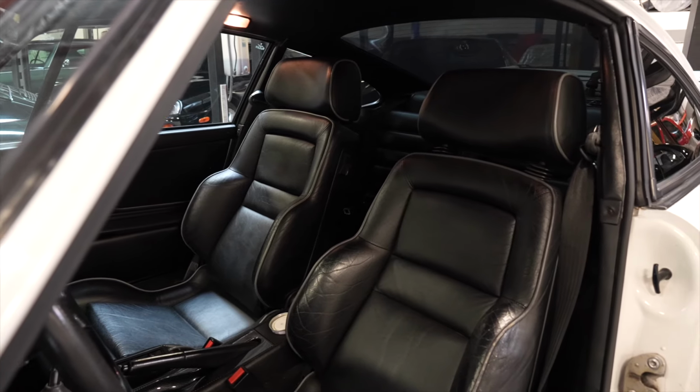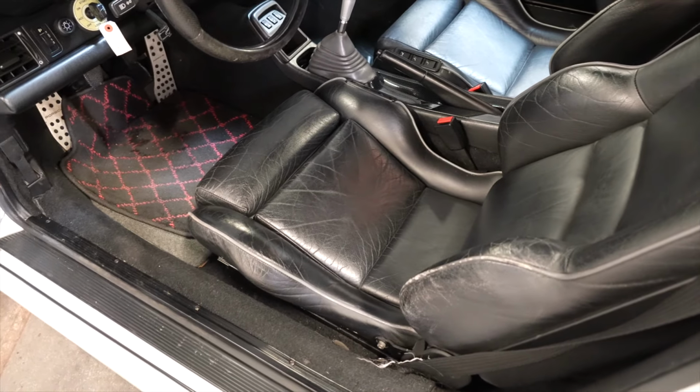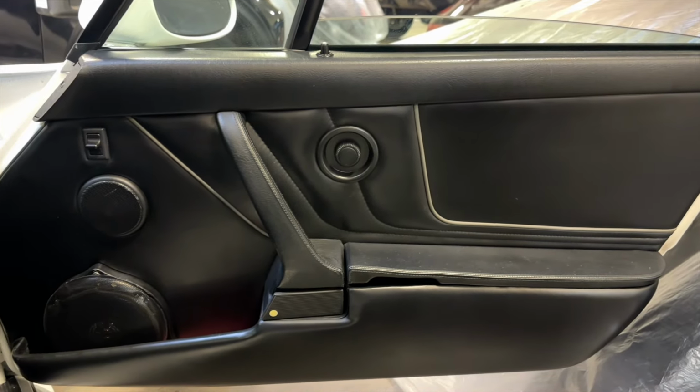Because they actually hug you well, compared to the traditional, like, just elongated seat with no support. And this car has zero shrinkage on the dash. The door panels are in amazing shape. This car would be a real easy car to perfect.